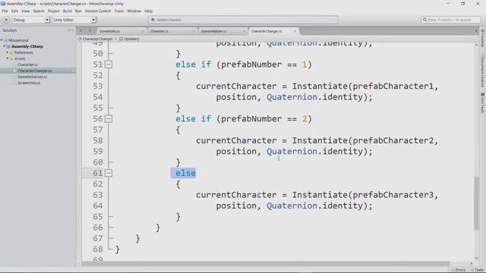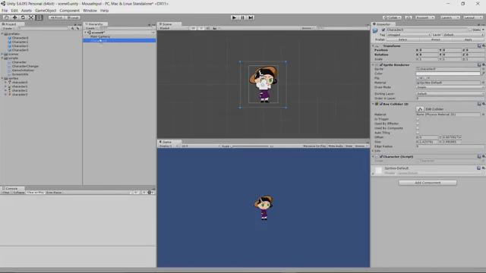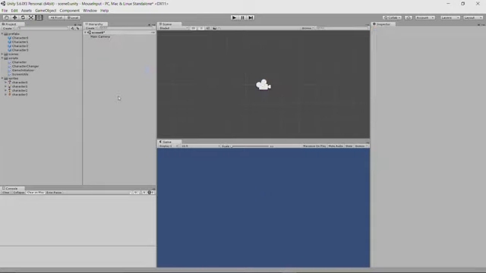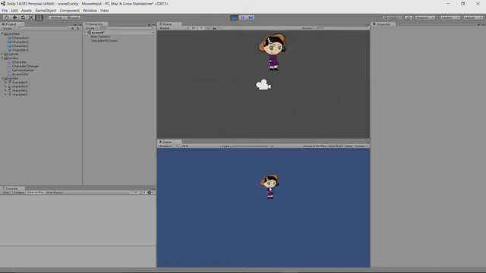So of course I need to save my script to make sure that when I run it in the editor, it actually uses this most recent version of the script. And I also need to remove this character 0 from the scene because remember, the start method of the character changer script is going to add one of those right when we start the game. So I run the game and I move the character around and she clamps fine like she used to. And when I left click, I get a different character.